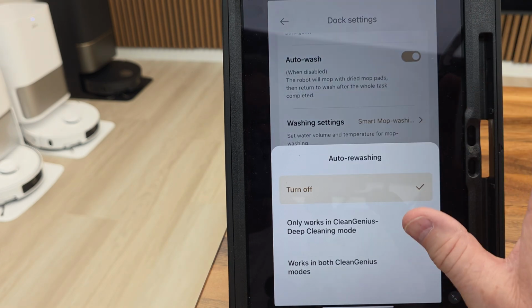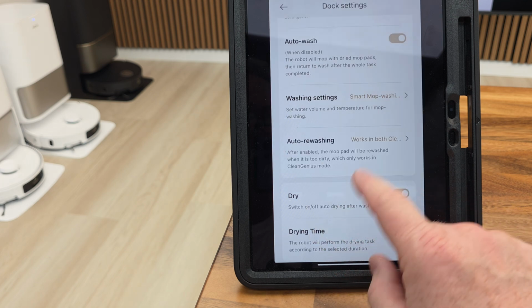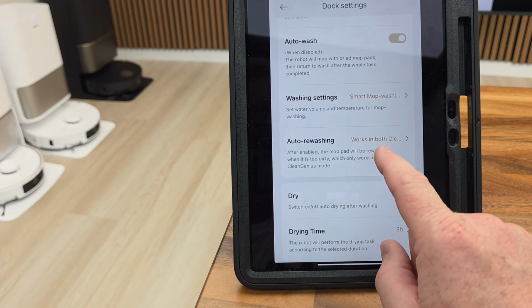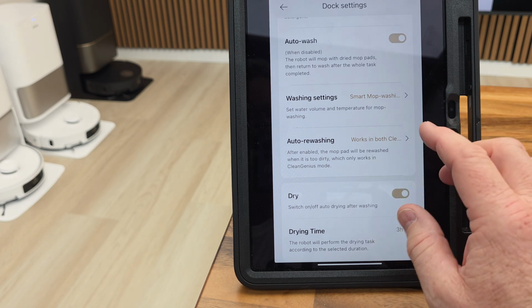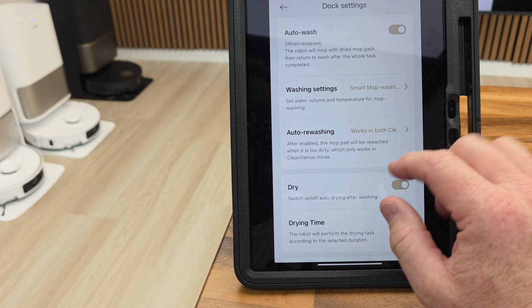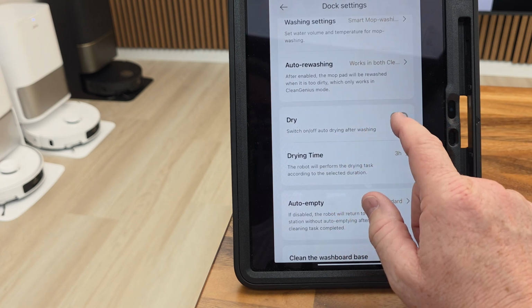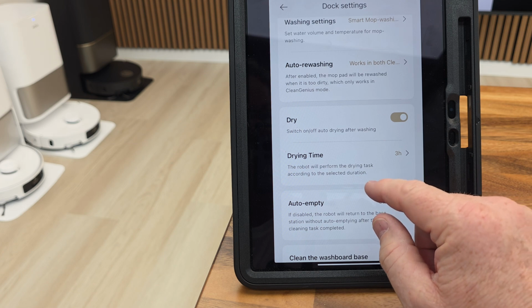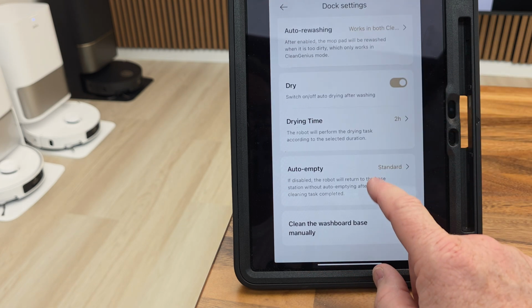Auto rewashing. This is the important one. I want this on in both Genius modes. It'll rewash the mop pad, and that's when it turns that sensor on. It'll tell the robot to go back and remop an area. Dry switch on. If you want the auto dry to be on, dry time, let's do this: 2, 3, or 4. I usually put mine on 2.